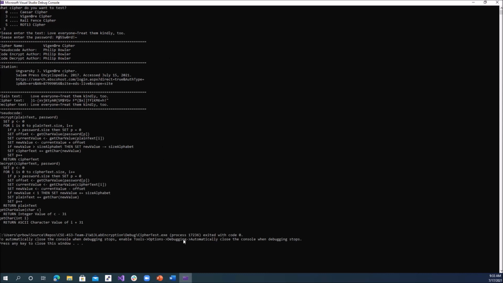And there we have the program functioning. It takes the plain text, "love everyone, treat them kindly," encodes it, and then decodes it.